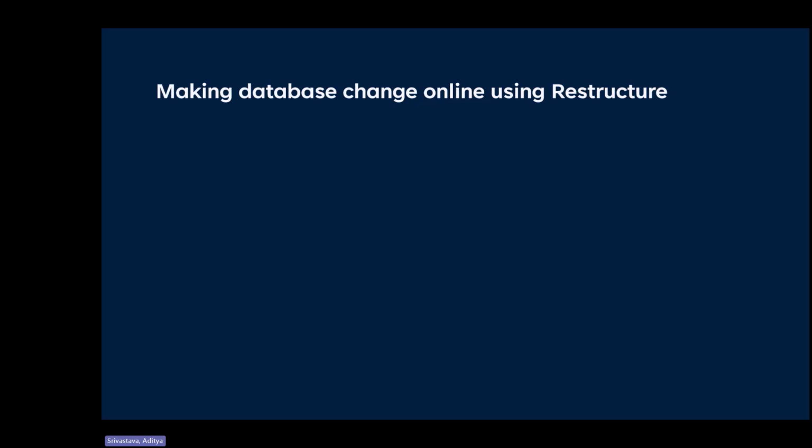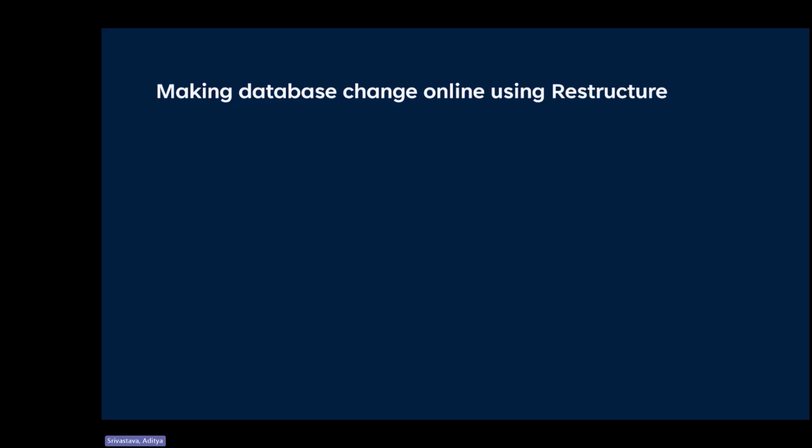Second use case, we saw that when you are making some changes to a database, right? Now, a database change can be done in two ways. One is by using offline utilities, and the other one is using online utilities. Okay. When you're running offline, you have two ways to do that. One is by using the unload, reload product, and the other is by using the change product.